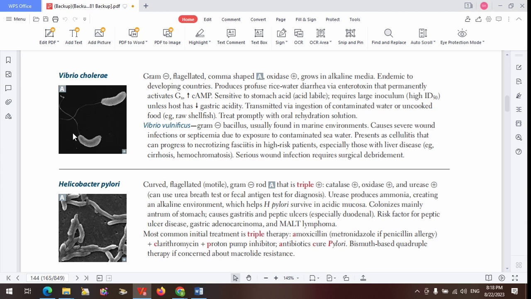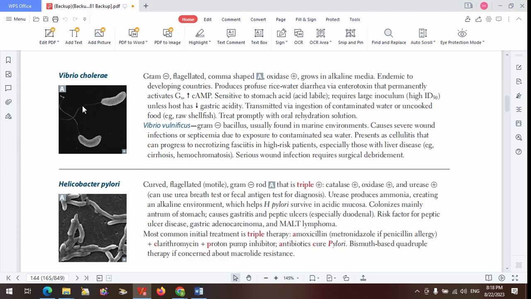That is all. There's another species of Vibrio that is important to also know, which is Vibrio vulnificus. This one is also found in the marine environment, basically, and all it does is cause wound infection. So when there's a wound in the body and the person is exposed to sea or ocean water that is salty and contains this Vibrio, the Vibrio can easily penetrate and enter that wound and cause cellulitis.